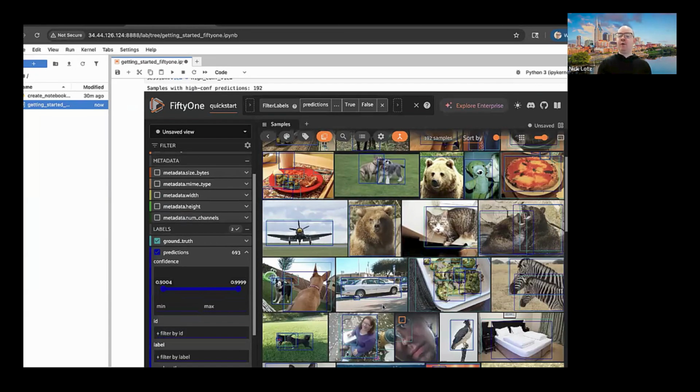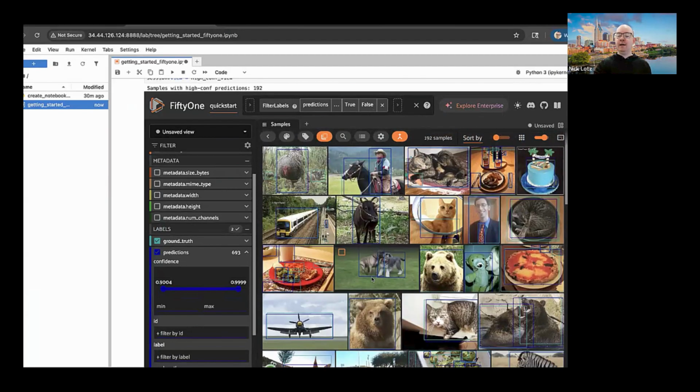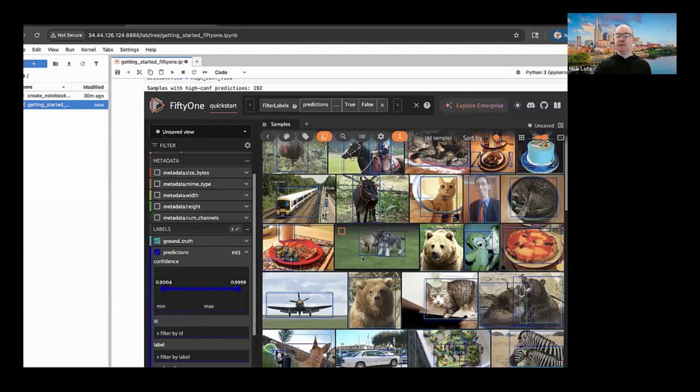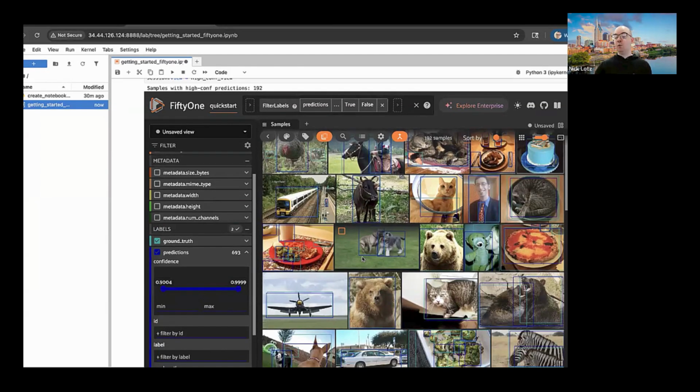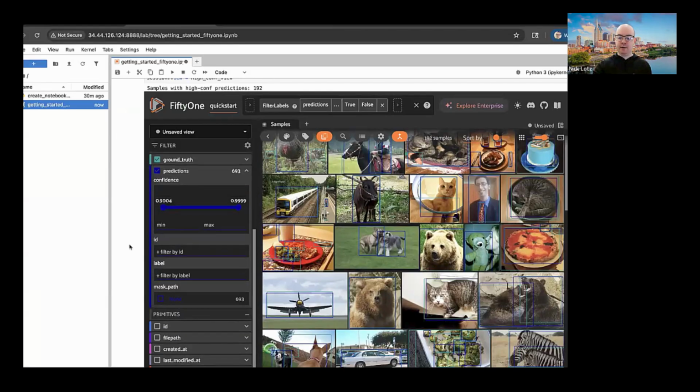How can we break this up and work with these detections individually, maybe treat them as unique samples? That's where we get into what's called patch embeddings, which allows us to reorient our sample grid so that, where a sample has multiple detections, which most of them do, we can create individual samples for each of those labels and work with them discretely. That's a really important aspect that we'll talk about in just a minute.